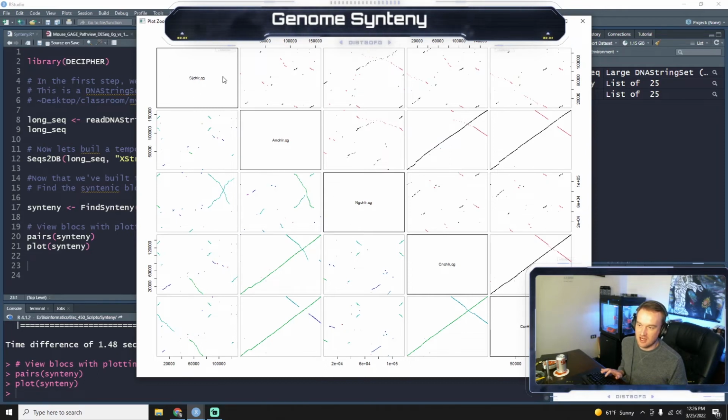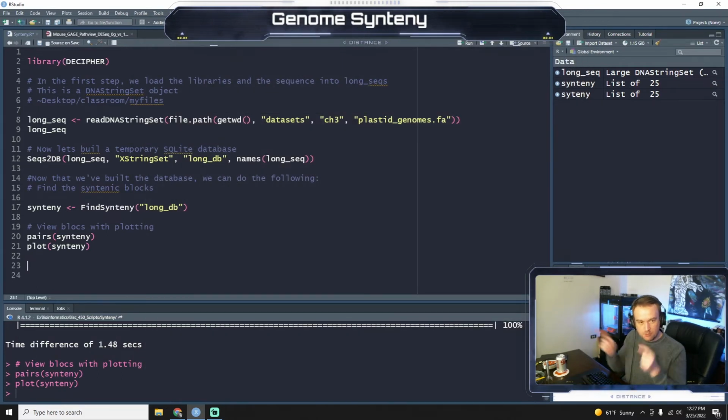So we see the comparison between this SJ chromosome and the AN chloroplast, the NG chloroplast, the CN chloroplast, and this HKA. We also have comparisons between the AN and the NG, and the NG and the CN, etc. So we have all possible pairs compared to each other.